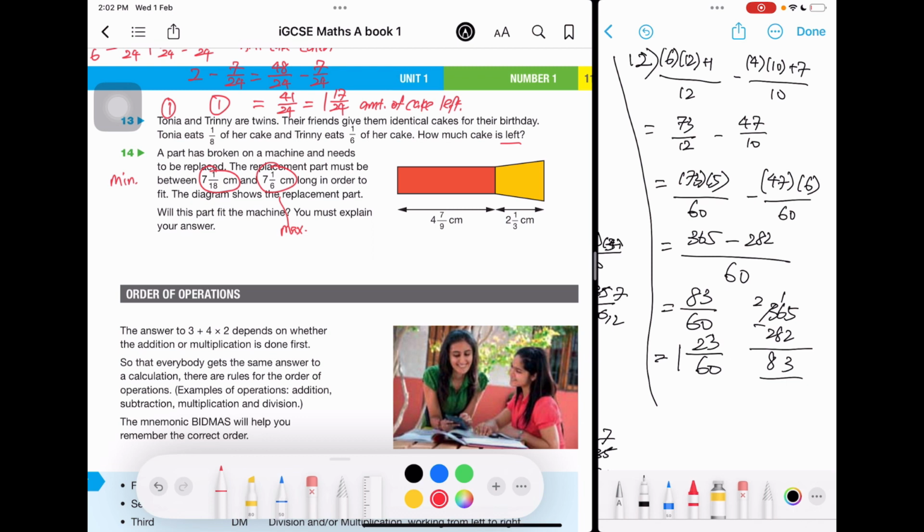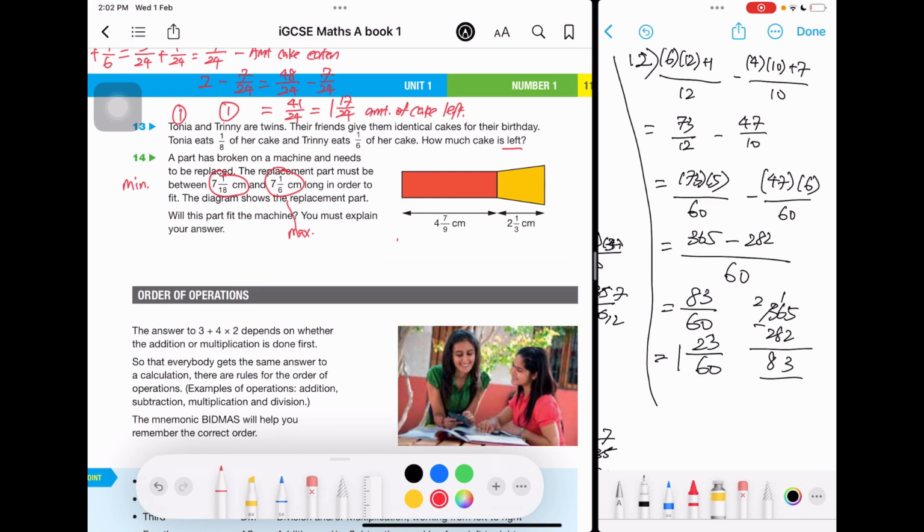So straight up, we should know that we should be adding both the lengths given in the diagram. Of course, this is a simple question. We are not going into the case of whether or not the breadth, the 3D image, all these fit. We are just comparing the length dimension.